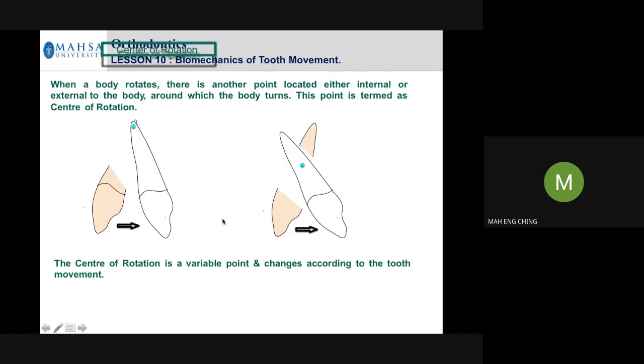So this tipping, a lot of the time, is caused by the removable appliance. Have you bent a labial bow before? Yes. Okay. So you see the labial bow rests on the incisal on the labial surface. If you activate using the loops, and you crimp it or activate the labial bow too much, it causes uncontrolled tipping. That's why the activation for the removable appliance is always twice the amount you need. Let's say you want to bring the incisor back about 1 millimeter, then activate the labial bow about 2 millimeters, no more than that. Because if you activate more than that, it causes uncontrolled tipping. If you activate just slightly, about twice the movement you want, then it will cause controlled tipping.